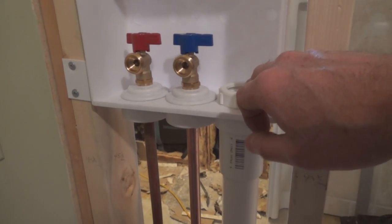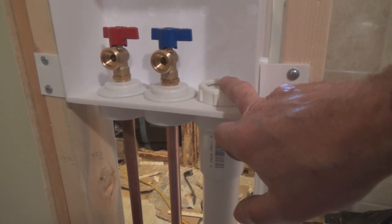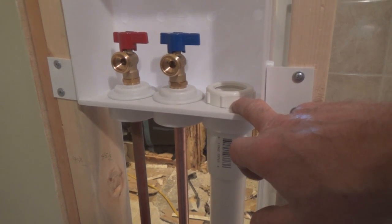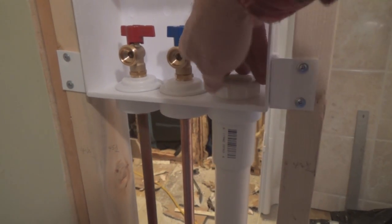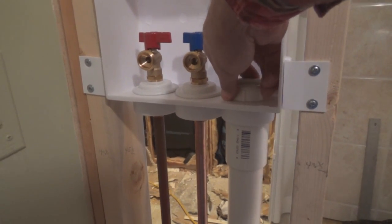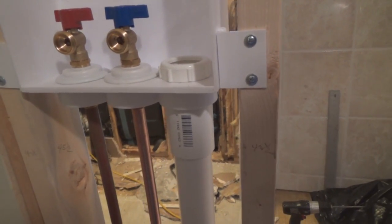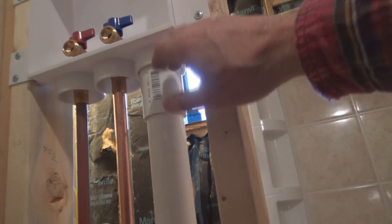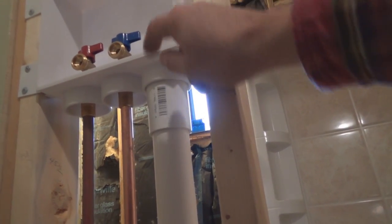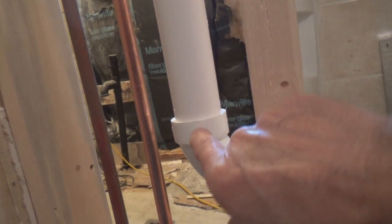And a regular 1.5" PVC wouldn't fit up through this drain hole, just a hair too small. So what I did is, this is a drain adapter for a sink. I actually had washers that came in here, but this threads on here. And so theoretically this could be unthreaded and removed, not that I want it to. And then it comes down here, and I have a sleeve because the bottom of this piece here is 1.5", so I have a 1.5" union, and then our 1.5" pipe down to here.